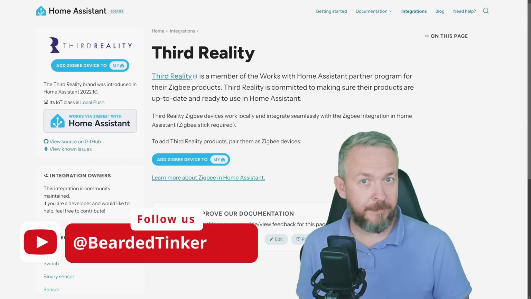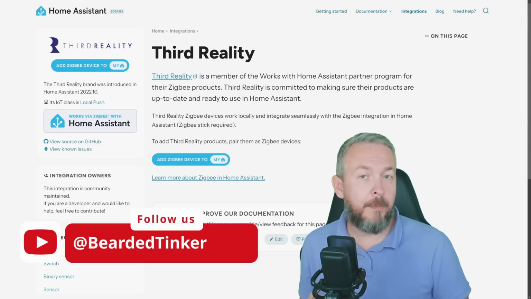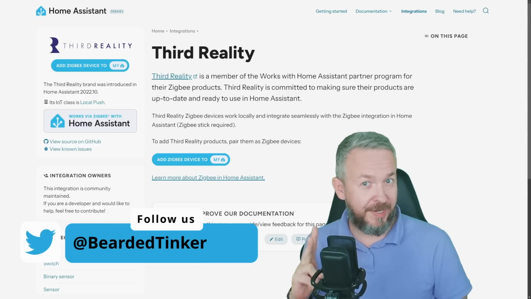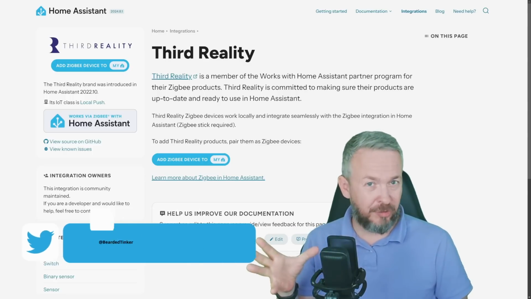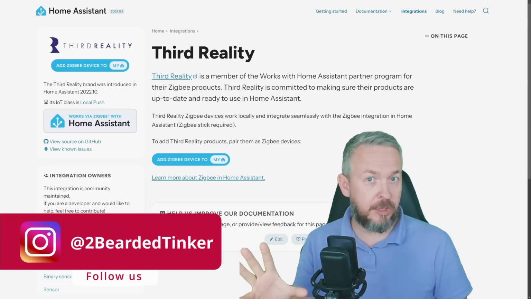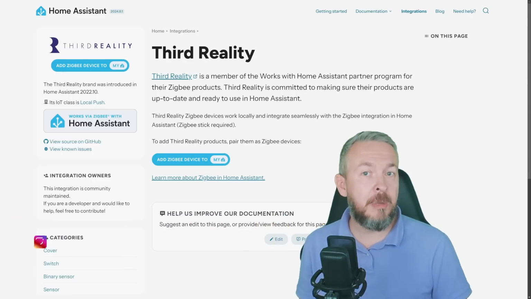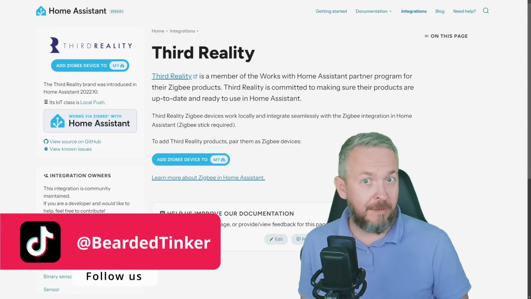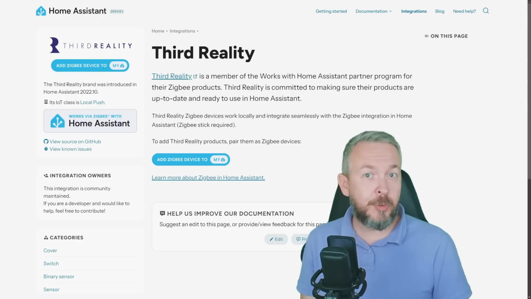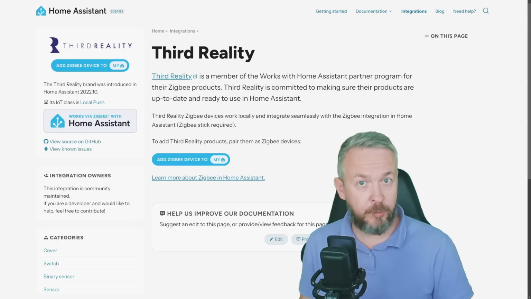But that's not all. In this bunch of devices that I received, there were also two and a half devices that are not covered by this Works with Home Assistant badge or program. They're actually Matter devices. And Matter is maturing day by day, slowly though, but still maturing. So I also wanted to see how Third Reality will be implementing Matter in existing and also future devices.